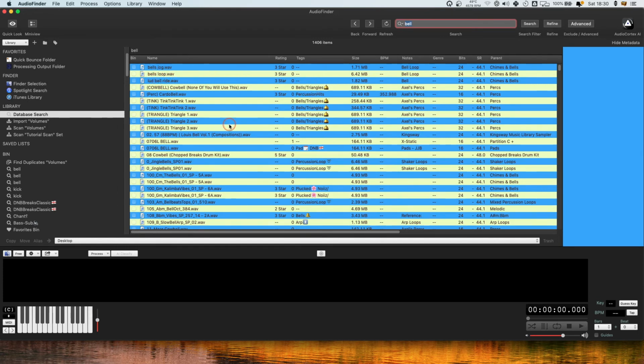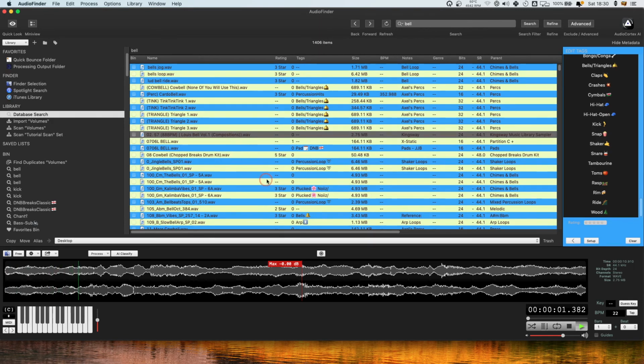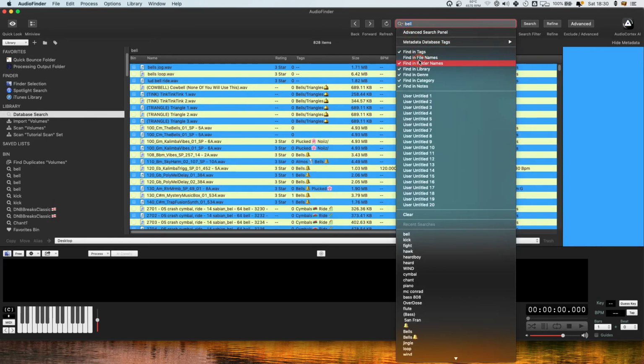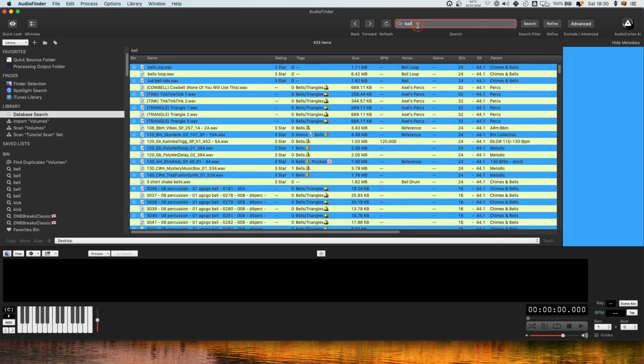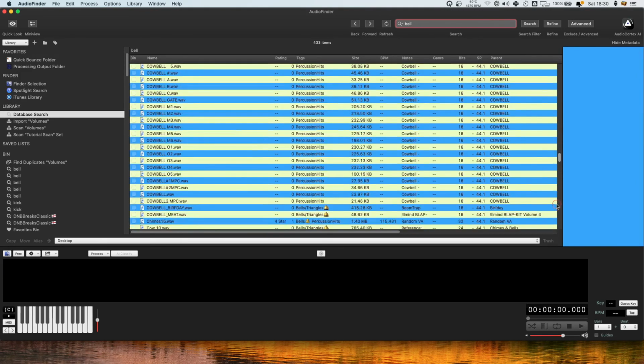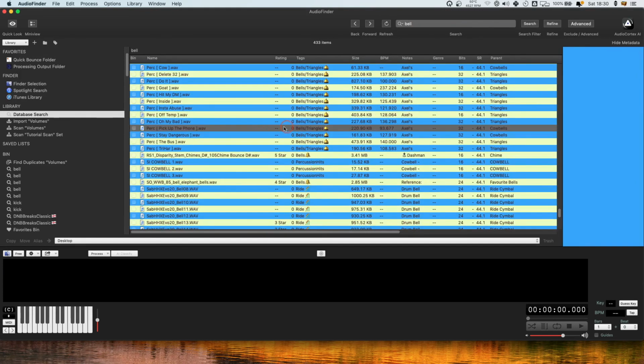Now this will mean you'll have songs in there that are on your hard drive and all kinds of things you don't want. I don't want this kind of wavy synth when I'm looking for bells, but what you can do is if you just untick search for file name, search for folder name, then you're going to get all your samples that you've tagged with Bell.